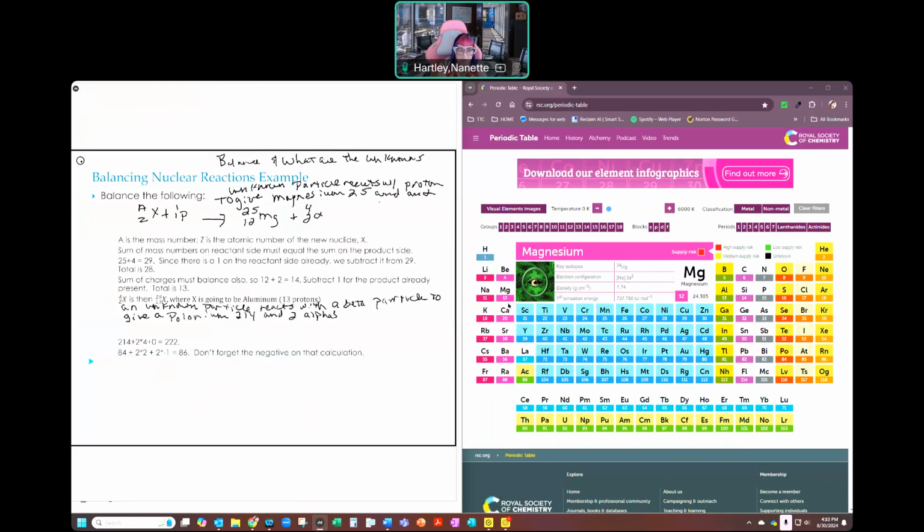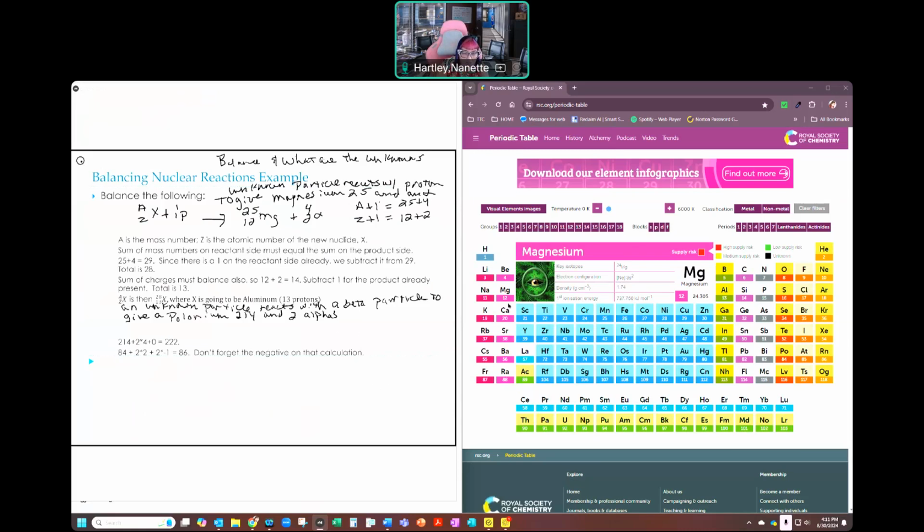What happens when we do this is we've got a bunch of stuff in this top row and a bunch of stuff in the bottom row. And we can't lose any of that mass, right? So A plus 1 is equal to 25 plus 4. We also know that Z plus 1 is equal to 12 plus 2. Now, these are not related to each other, i.e., they're not equal to each other, but the two sides have to be equal to each other.